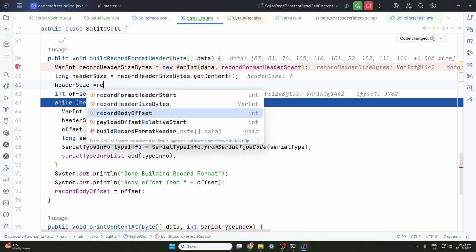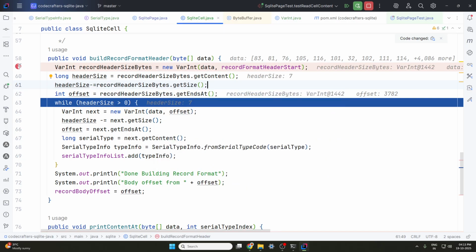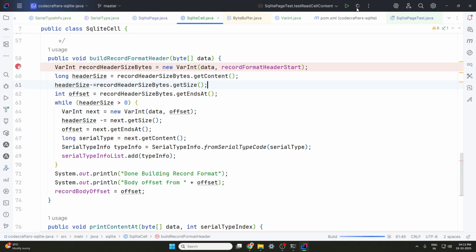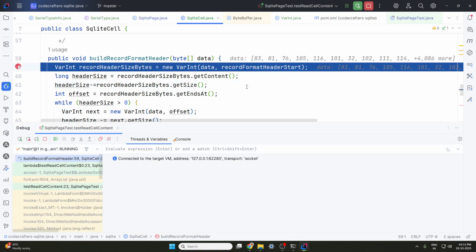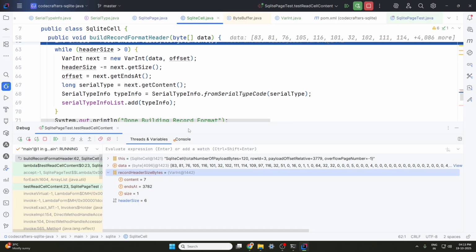Header size bytes... this is probably the way we should go.